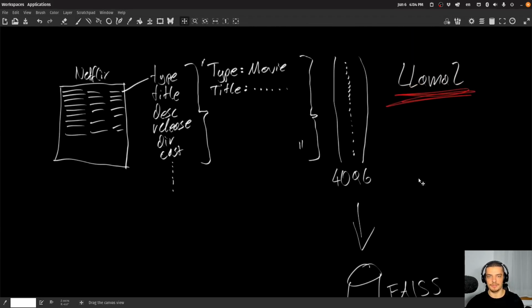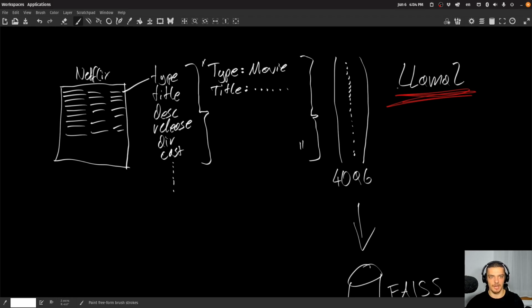That is what we're going to build in this video today, using Llama 2 running on our system locally, if you can do that. Otherwise, you will probably have to host it somewhere, or you have to use the API of something else. You can also use ChatGPT, but you have to pay for it, or actually just GPT, not ChatGPT. But if you have the resources, you can just run this locally using Ollama. So this is what we're going to build in this video today. Now, how are we going to do that?